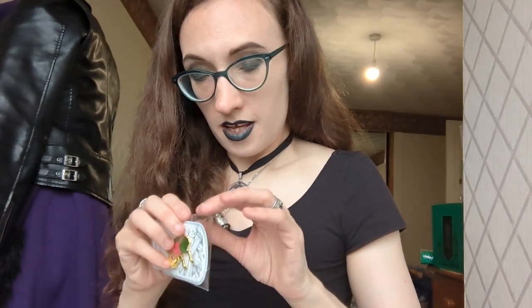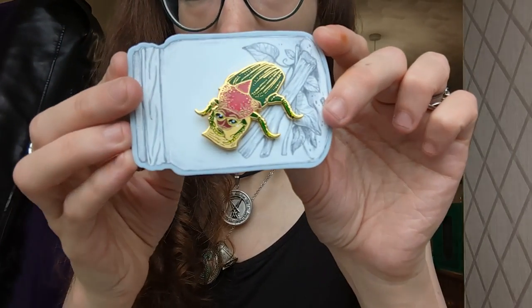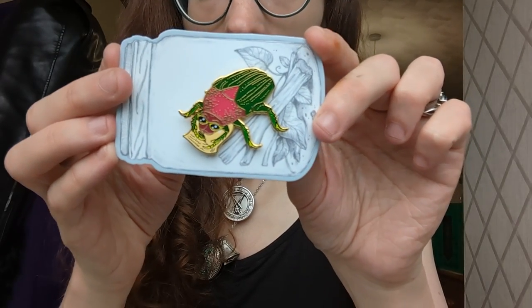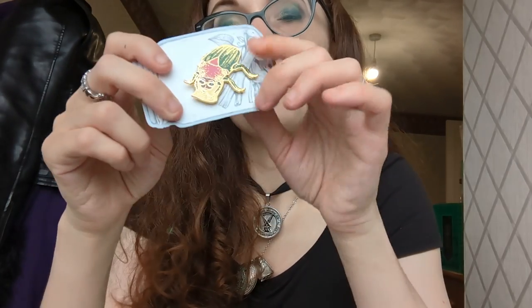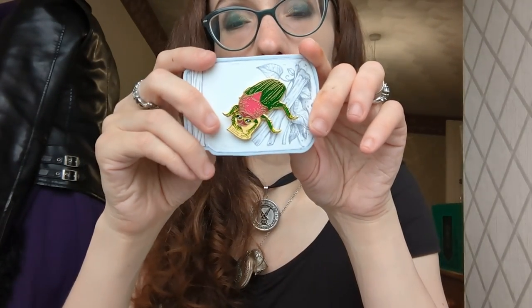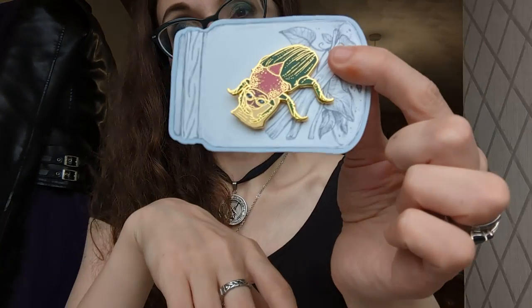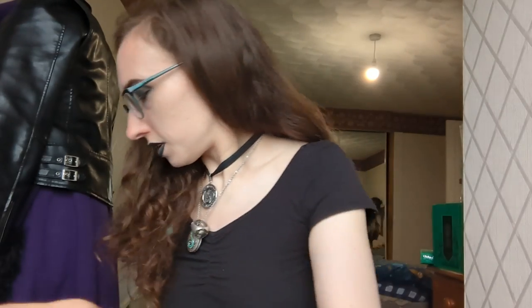Oh we've got our pins! I know what this is — this is a little beetle writing her notes. So this would be Rita Skeeter in her Animagus form, which is a beetle, writing out her stories on all of the happenings of the Triwizard Tournament and generally causing havoc wherever she goes.